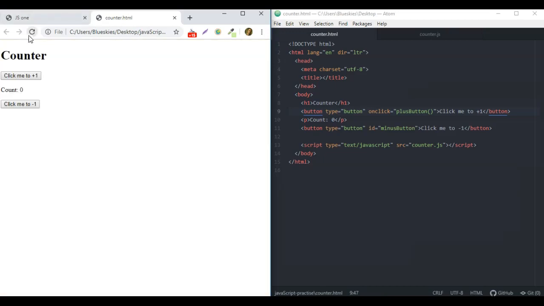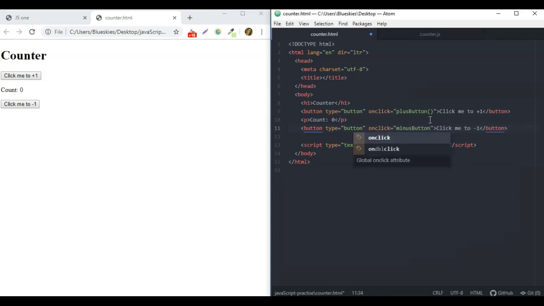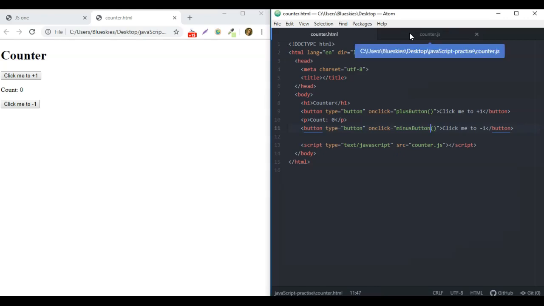That would have been nice. There we go, 1. Try again, 2. Okay, fantastic. And let's change this as well. This shouldn't be ID, it's on click. And then the parentheses, or the brackets. You can call them brackets or parentheses. You'll hear me use both of those terms. Okay, so that's working so far.